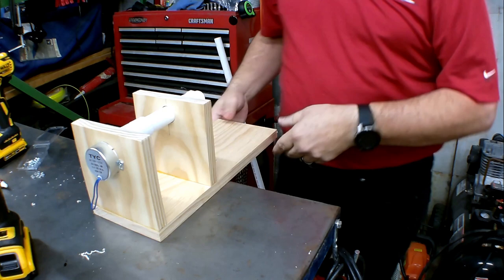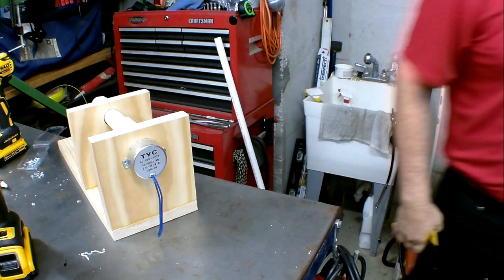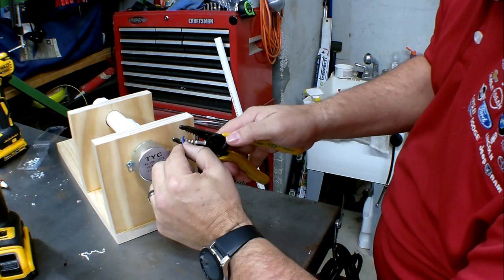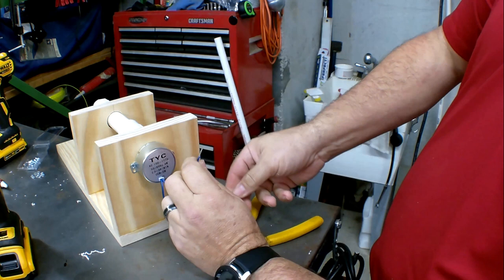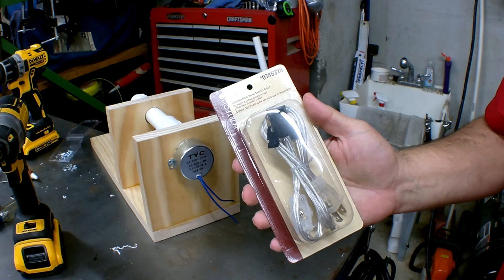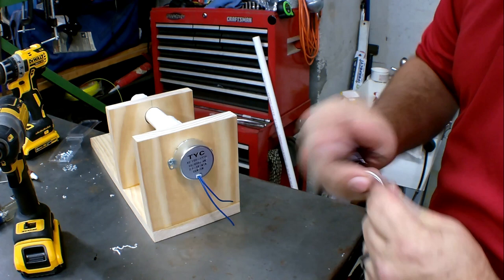Okay, so now it is time to hook our Turner motor up to a power cord. He just took some wire cutters and shortened the cord up a little bit. We don't need it to be quite so long. Next, he's going to take his wire cutters and strip the bottom portion of the wire about 1/2 inch or so, just exposing the metal wire inside. Next, we are going to take a lamp cord that he purchased at Lowe's and stretch it all out, and he's going to get rid of the bulb socket that is down here on the end. This little black thing down here. We're just going to cut it off.